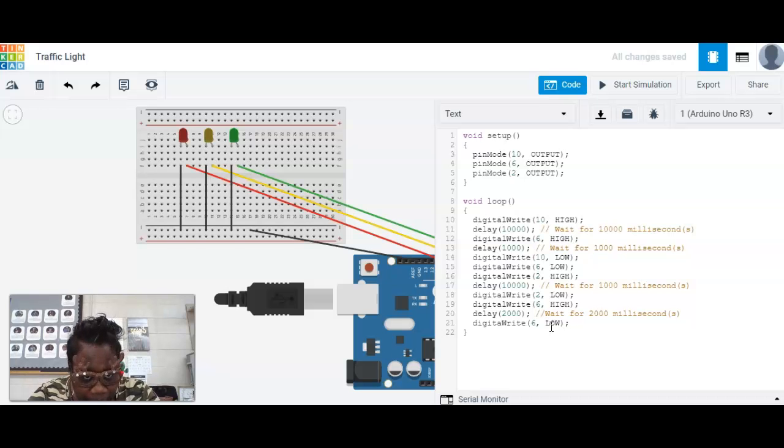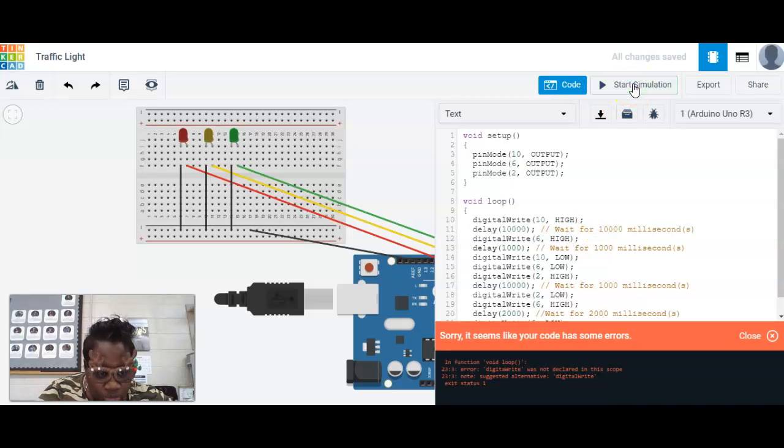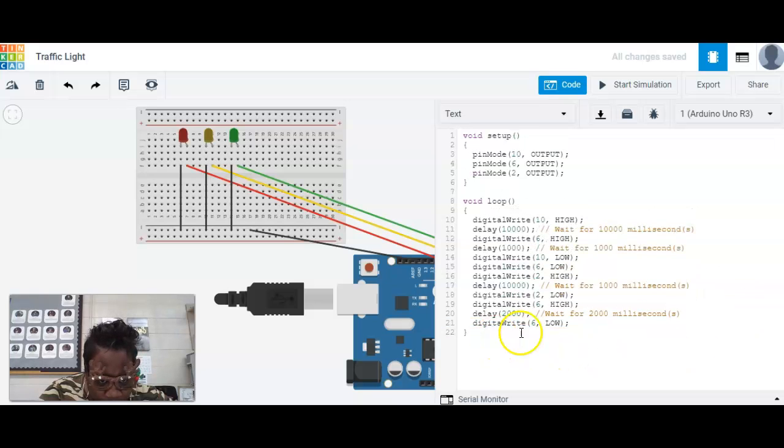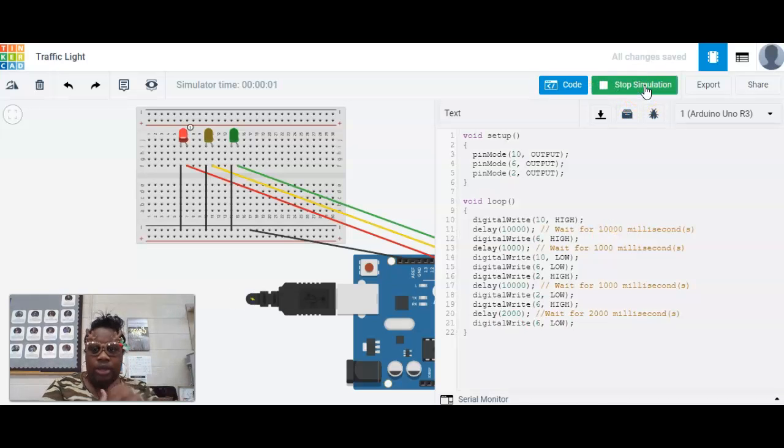So we're going to cross our fingers and we're going to see if the code is going to work, okay? So it's saying that I have an error on line 23, okay? So it said it was line 23. I don't have a line 23. Digital is spelled wrong. And it happens. These things are very case sensitive, and you have to have it right. So let's try it again. And there you have it.